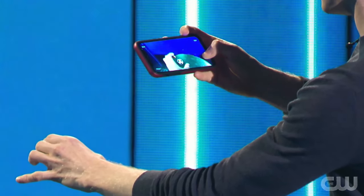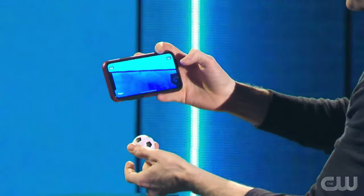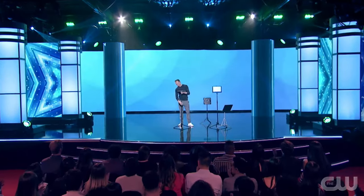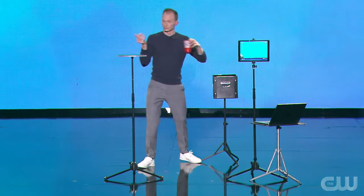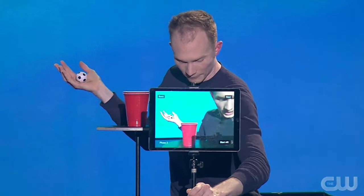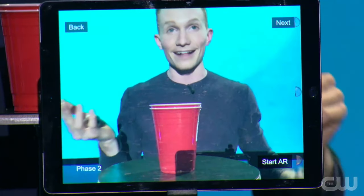Almost like you could just reach out and touch it, or even grab it. Let's see how real we can make the world of augmented reality feel. We'll use a couple extra items, and we'll use this tablet here on which I've placed the augmented reality app, so that you can experience what's happening in real life and in augmented reality simultaneously.